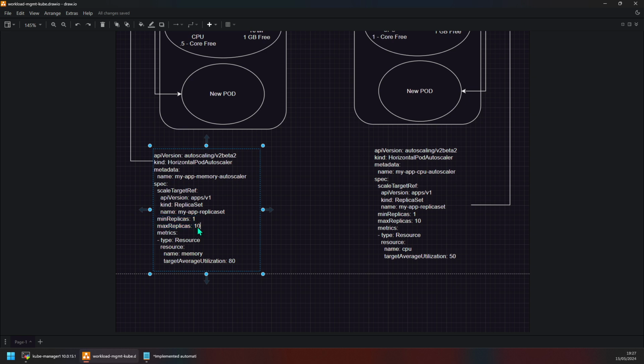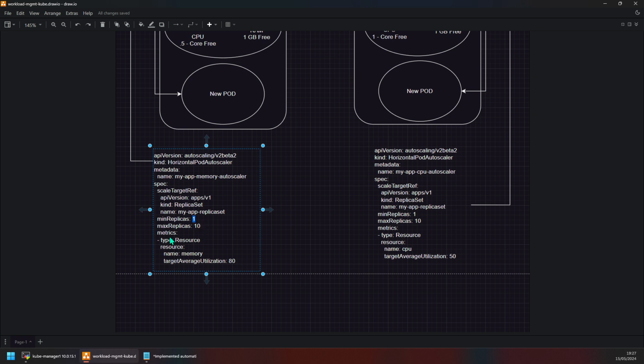It means that if there is a requirement, this particular HPA can create instances or pods, with up to 10 pods running at the same time.